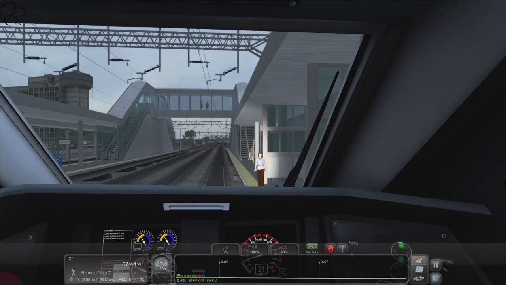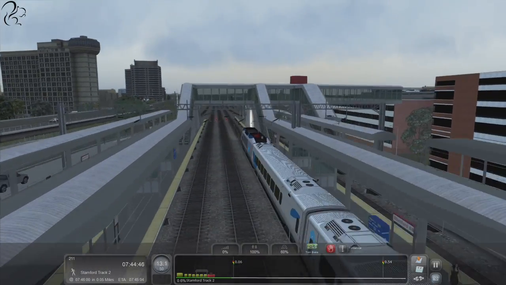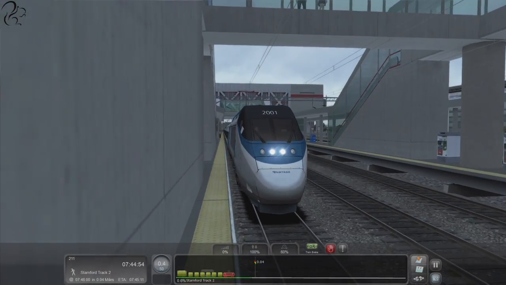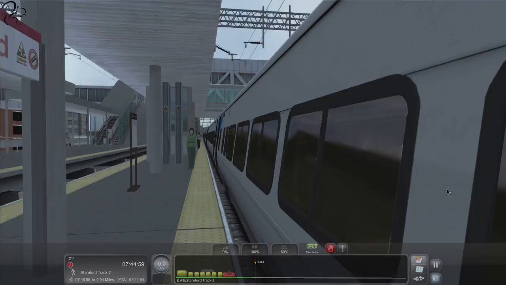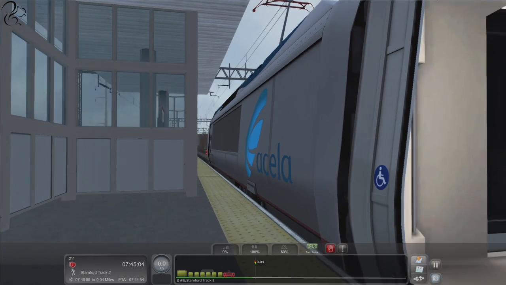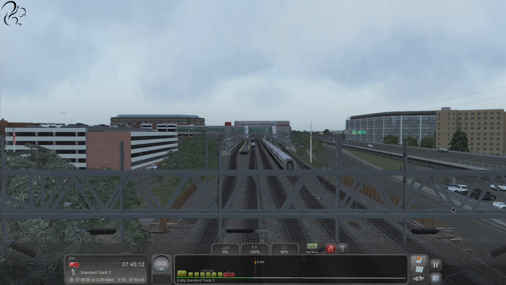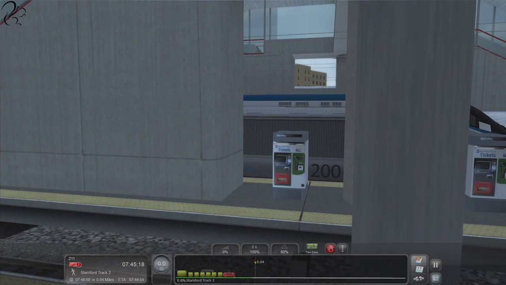There we go. And we are done. Wow, that is a narrow gap for passengers to get off. Hello? No? Okay. I was hoping somebody would have got off. There's no inside cab view, unfortunately. Inside passenger train view. Ticket machine.